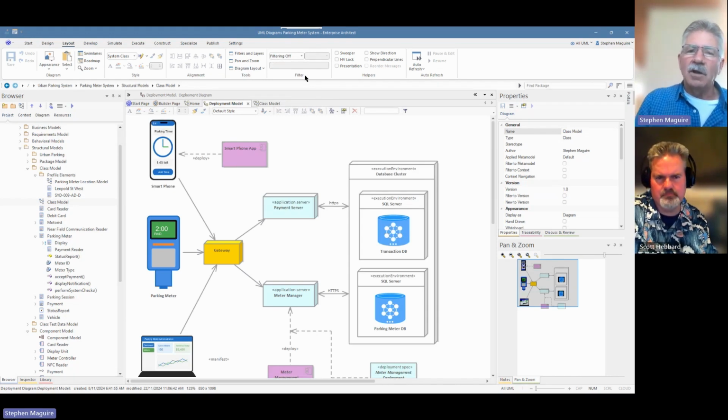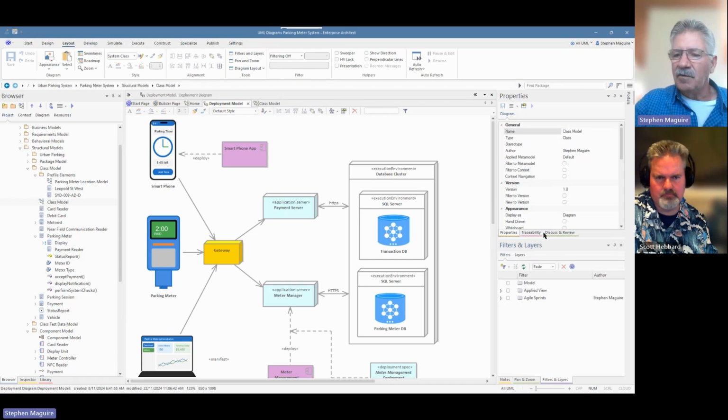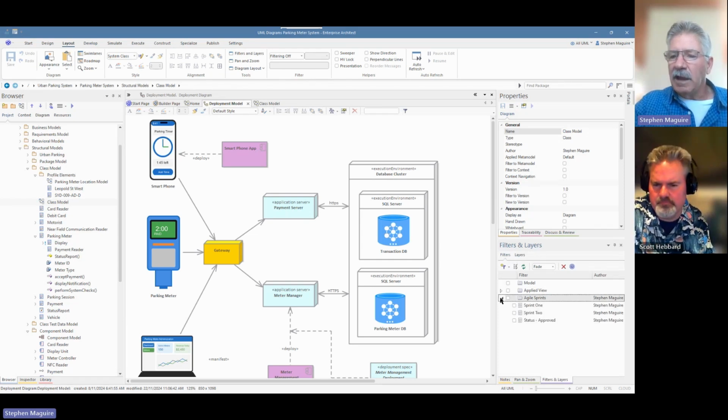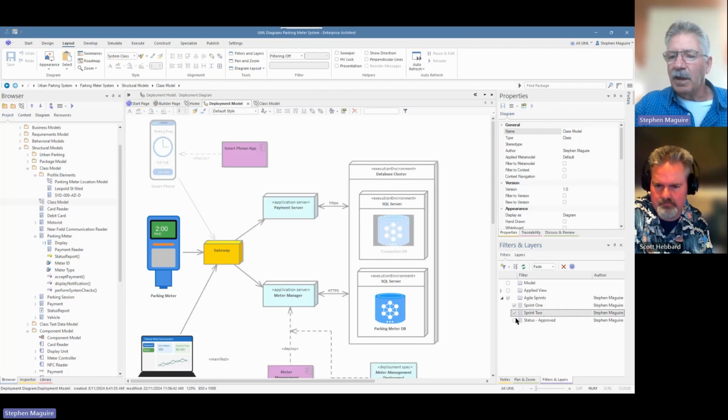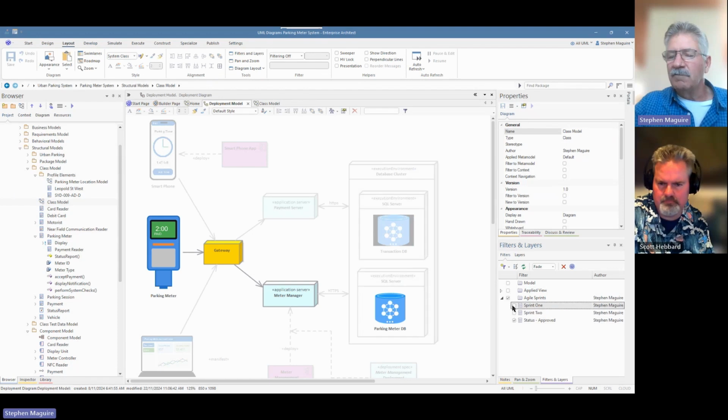Just one other remark I should make. We did an earlier video on a much fuller feature, which is our filters and layers. We have a window dedicated to filters down here, and we can use that window as well to do particular filtering, including some more advanced filtering. But our focus today was on the layout ribbon and the filters panel.